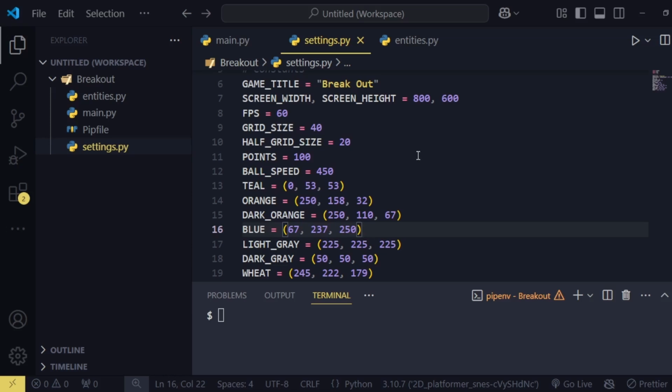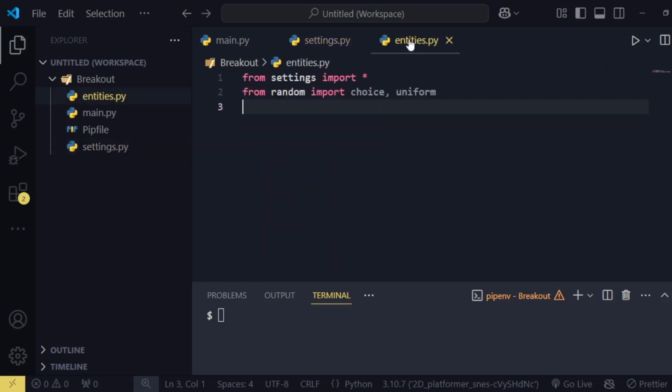Right, so you can see here we have the grid pixel size set to 40 pixels. For now, the entities file doesn't have anything, just the imports of the settings and then the random module.